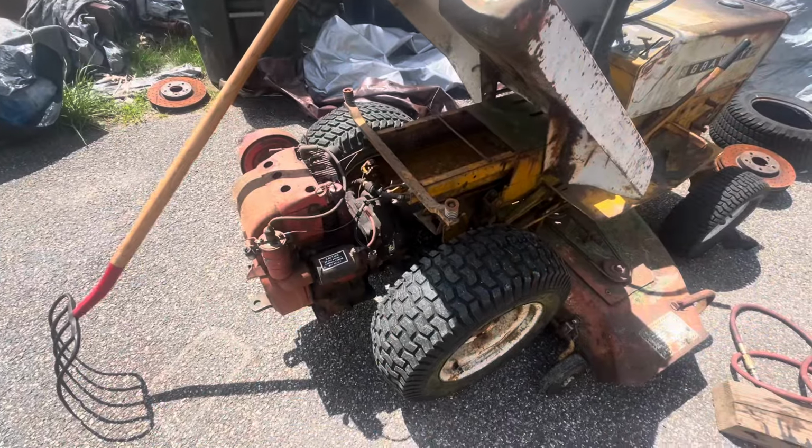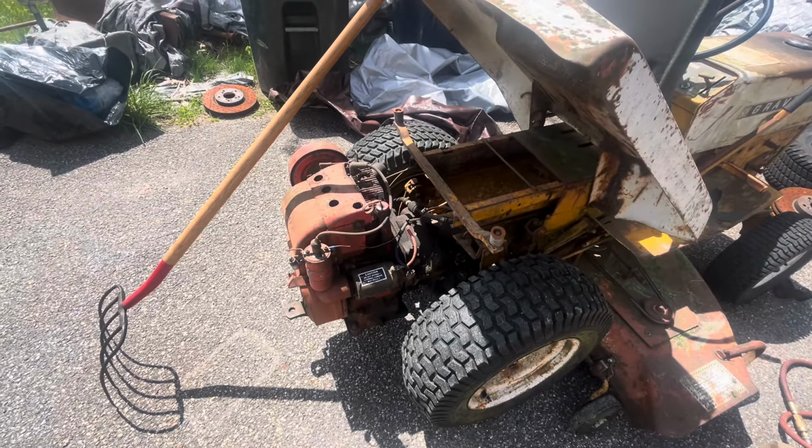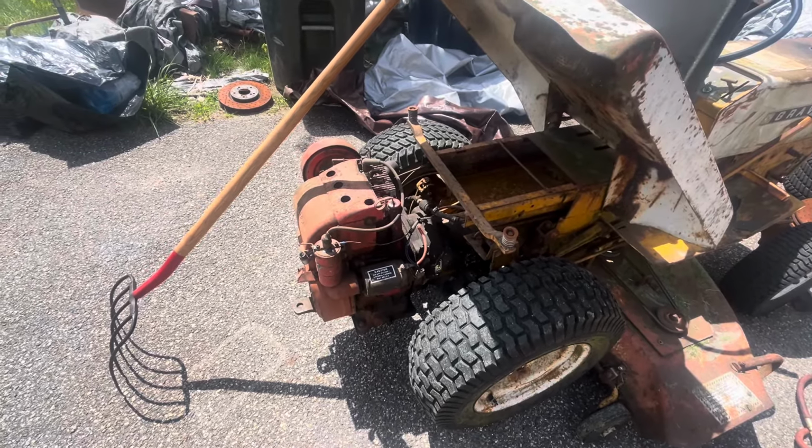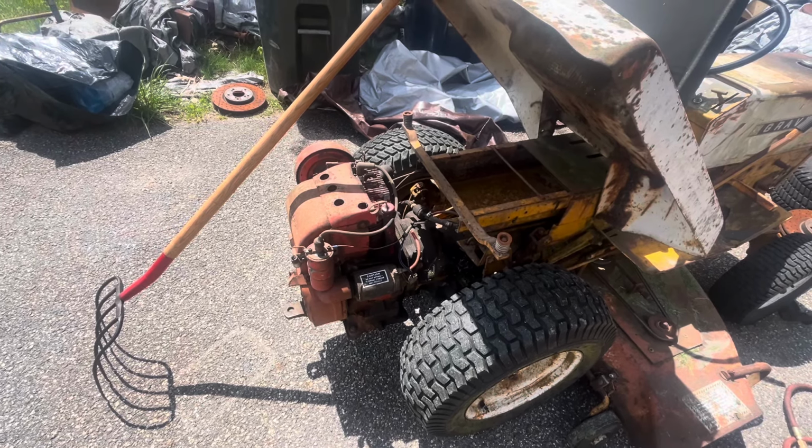I just got done mowing the front lawn and they're smoking like crazy out of the K301. I'm guessing that there's some grass clippings in there on fire or something. We're just gonna blow it out with the leaf blower for good measure.